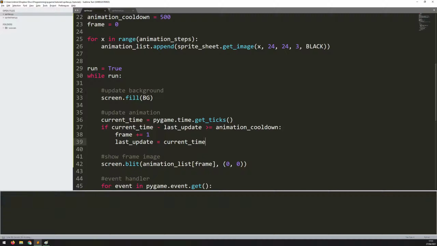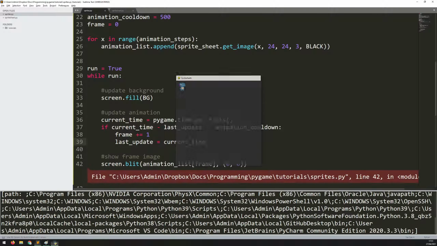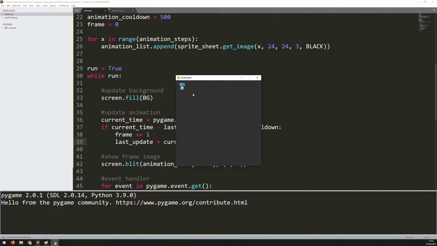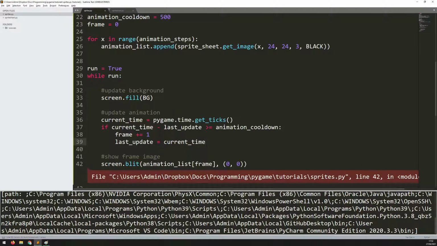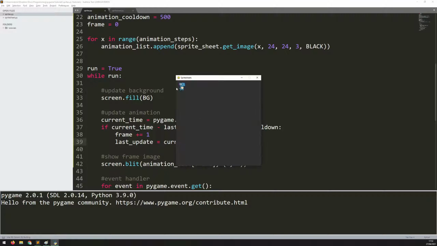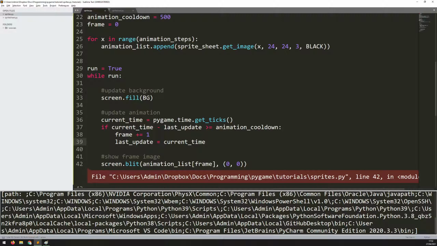So let's run the code. And if you keep an eye on it, you can see that it does a little animation. So you can see he runs through each of the 4 frames. Now it does give me an error, and the reason for that error is because I am continuing to increase this frame variable here with each iteration. But of course, it's trying to access the animations from that list at that frame. And that list only has 4 frames in it. So when this variable gets too high, it spits out an error saying that animation list is now out of bounds. We don't have any more frames to go onto. So what I need to be doing is when I get to the very last frame, I need to reset back to 0.